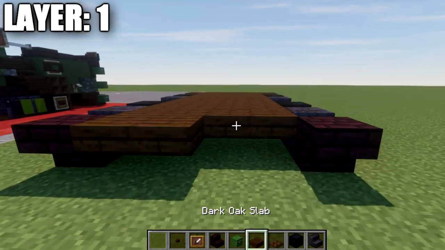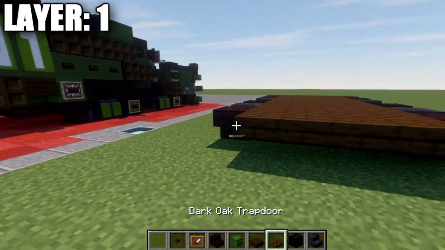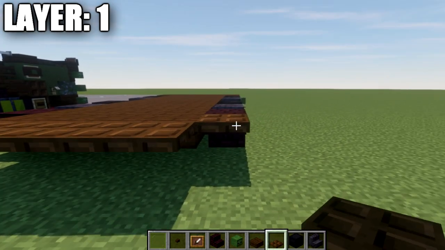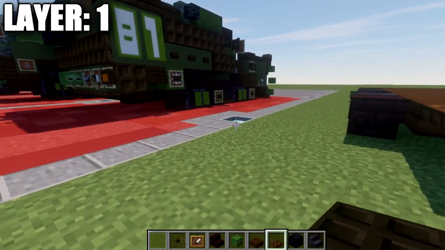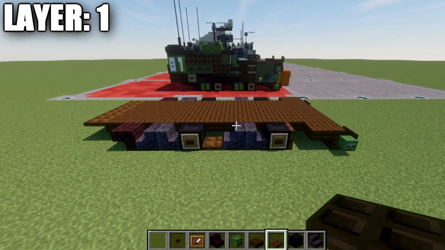And in the space in between those stairs, we're going to place our row of 4 dark oak top slabs, followed by a second row of 4 going back. We're going to also take our dark oak trapdoors and place down a row of 4 of dark oak trapdoors across the back there as well. Now, once we have that all done, that's going to basically do it there for our base layer.